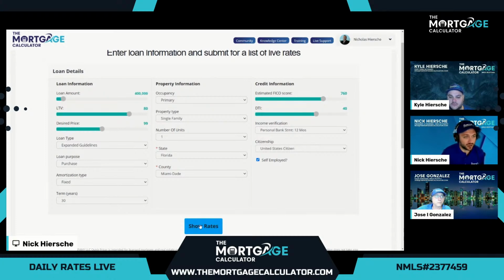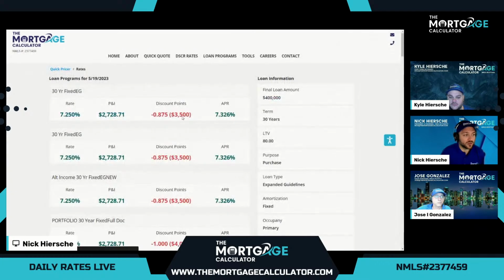So let's check out our non-QM rates this morning. So looks like a good option here at the top, the 7.25 rate, 0.875 discount points and costs, and a final APR of 7.326. So remember the conventional was 6.801, I believe, on the APR. So comparing across the programs, very comparable there to use bank statements in this case and solve the problem for our borrower for relatively a small amount of additional costs.